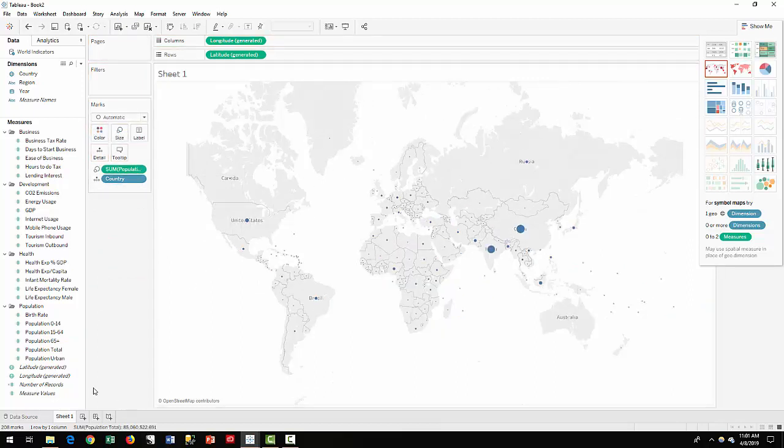That was as simple as that. I brought population total, I put it on this thing called size, which is essentially the bubble chart. And notice the biggest countries in the world by population, China, India, Russia, United States, here we go. There it is, and all these really small ones. That's how you get a bubble chart. So that's just kind of an FYI.